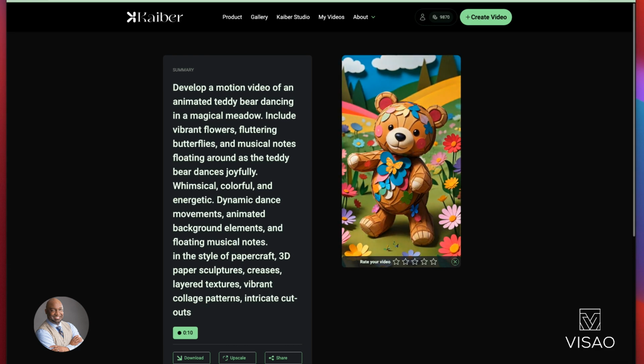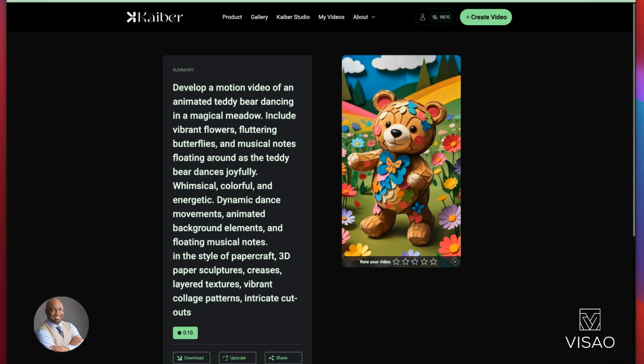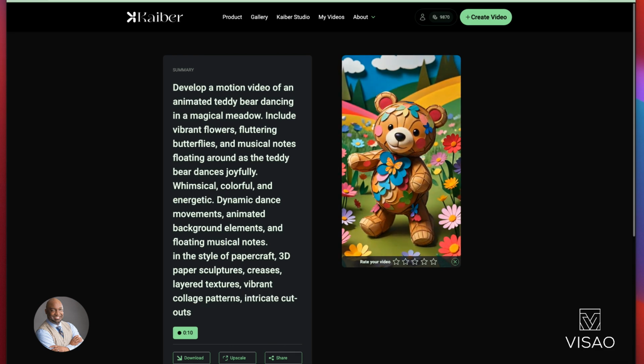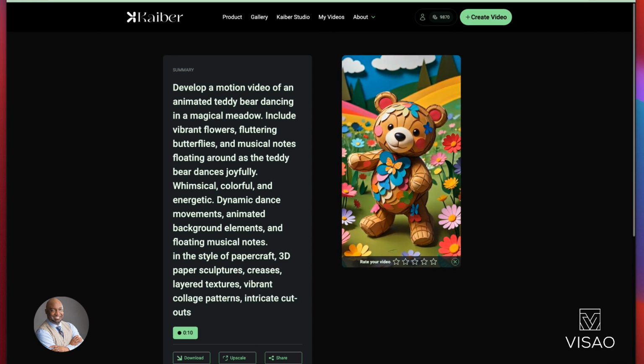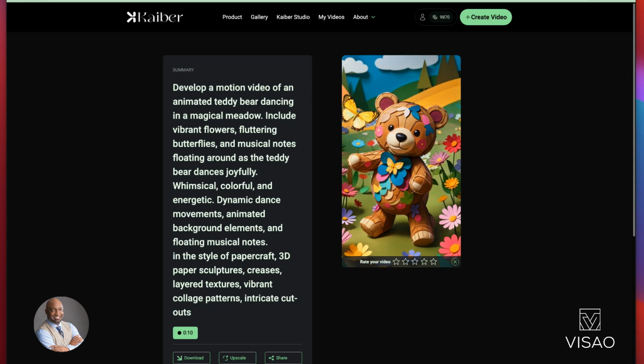I find that when you're using Kaiber or any tools like this text to video, you really do get a chance to see a lot of very imaginative, very creative output. And so you're really only limited by the type of use cases or scenarios that you plug in. But it's a really great way to tell a story visually with tools like this. So there you have it. We've created both a flip book and a motion video using Kaiber AI, a dynamic tool for anyone looking to enhance their AI storytelling. So give it a try and let your creativity flow.